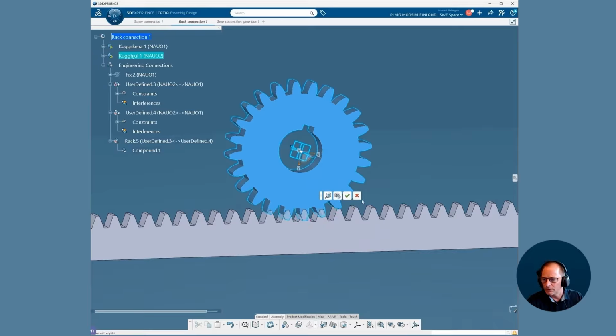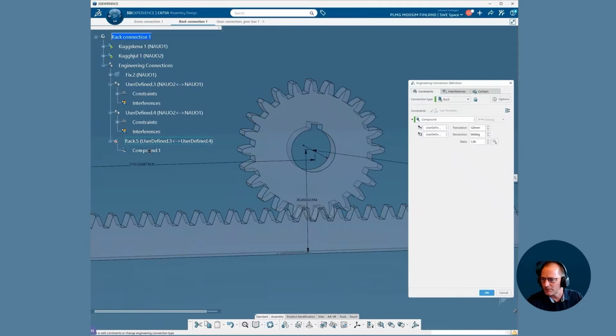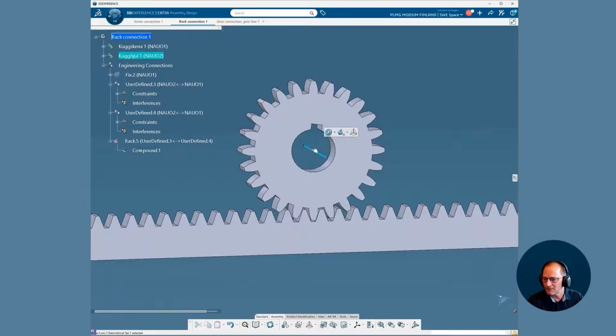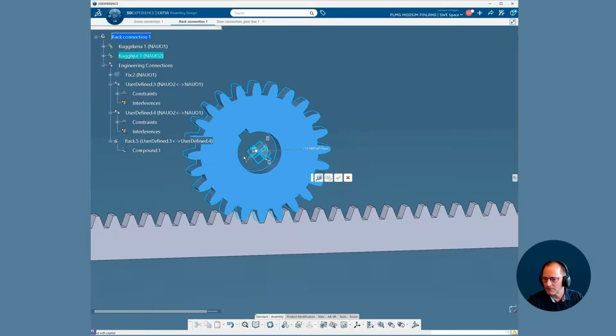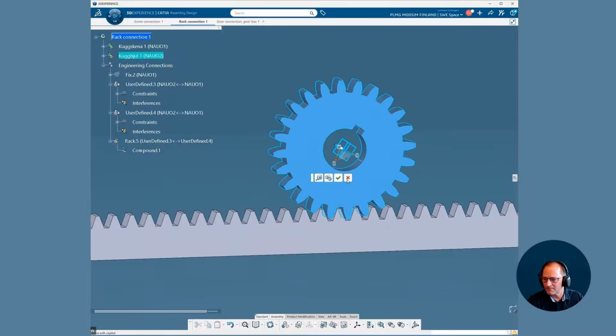Yeah, it moves and rotates at the same time, but it's going in the opposite direction, so maybe I need minus. Try it again. Now it looks much better. So that is the rack connection.